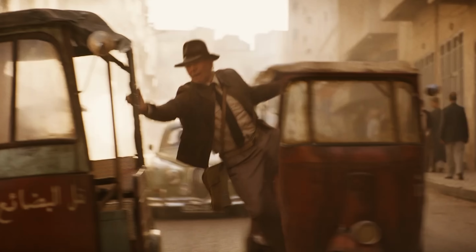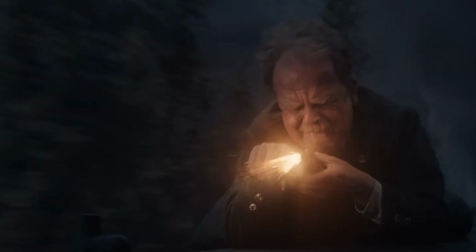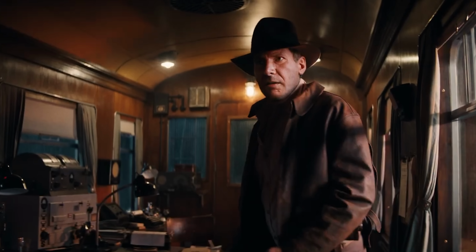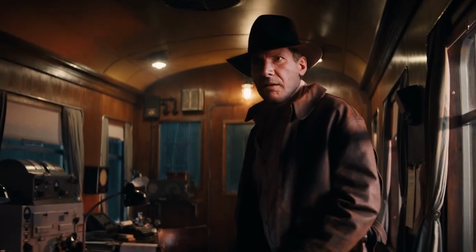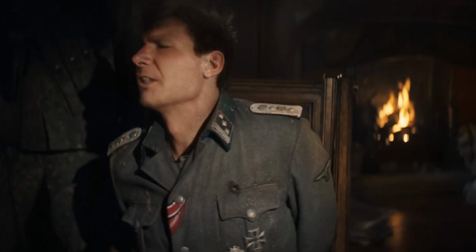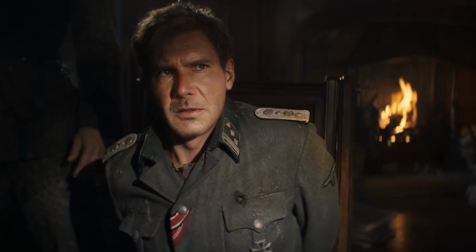From what we can see in the trailer so far, young Indiana Jones looks pretty believable. We couldn't spot any weird twitches, low resolution faces, or broken lighting on Indy's face throughout the trailer. The face looks real for the most part, especially in the scene in which a captured Indiana gets a bag lifted from his head. We see an eerily realistic result, which, honestly, could be mistaken for footage of one of the earlier films.